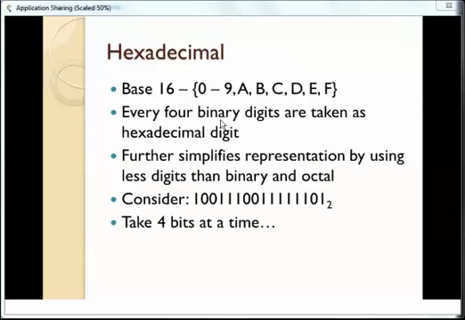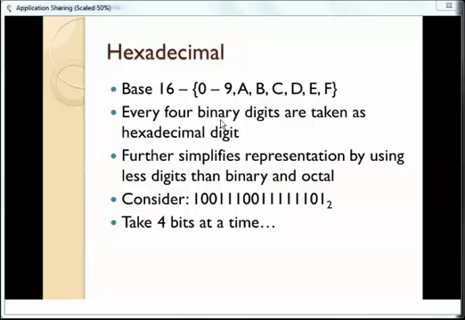So this brings us to the hexadecimal number system. The hexadecimal number system is a base 16 number system, and that means there are going to be 16 possible symbols that we can use in any hexadecimal number representation. So the set notation that we're showing here, we have 0 through 9 as possible digits, and so that's going to be 10 digits with that.